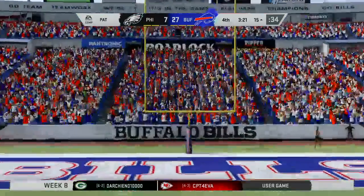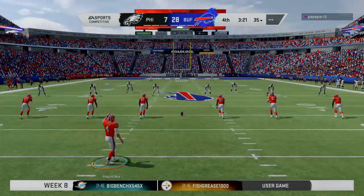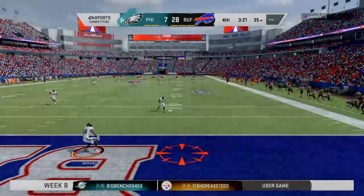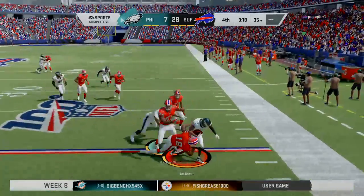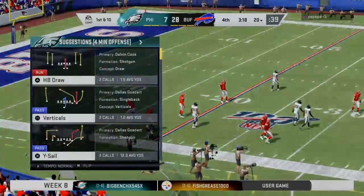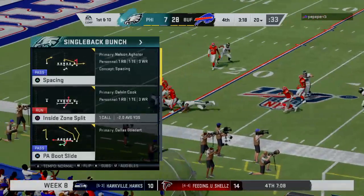You don't see option pitches a whole lot in the NFL, but that worked out pretty well, resulted in a touchdown. And it's hard for defenses because they don't see it very often, so the time in preparing each week is probably minimal. So when it comes at them, it's often a surprise. And what a nice job on the read. Pitch to the running back, and he takes it all the way in for a touchdown. The Eagles take over first and 10 at their own 20-yard line.